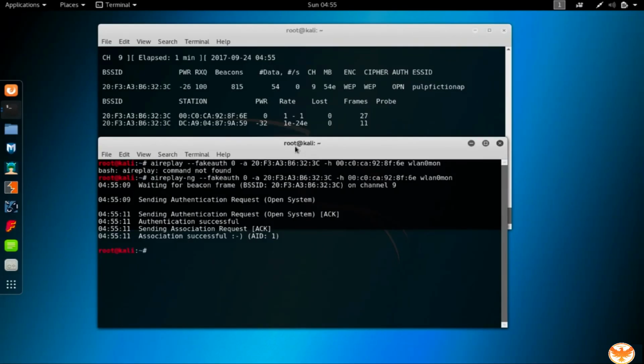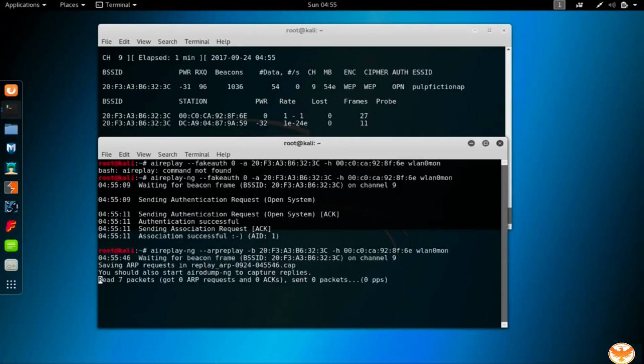So next thing to do, let me run the same command again, but I'm going to change the fake authentication to be ARP replay. And this is a way to inject some packets. And rather than saying -1, just say -3, and you don't have to change anything else actually. You can just hit enter.